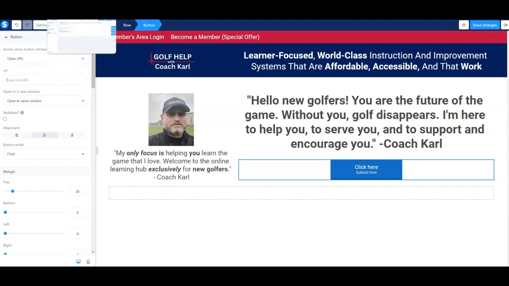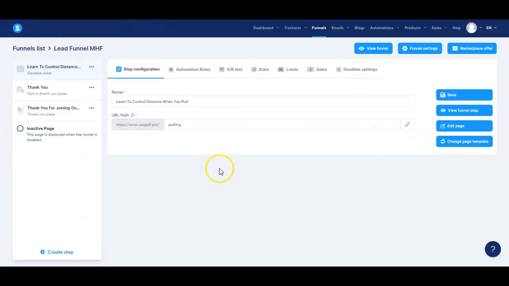Well, I'll open up my funnel that I'm working on. As I'm working on my funnel hub, I'm also working on this over here. I've got this funnel that I'm making to help my golf students or prospective golf students understand how to control distance when they putt. And this is the link to that.